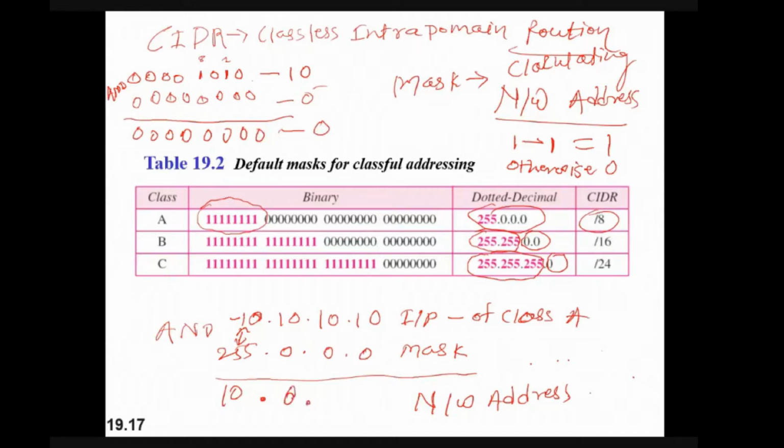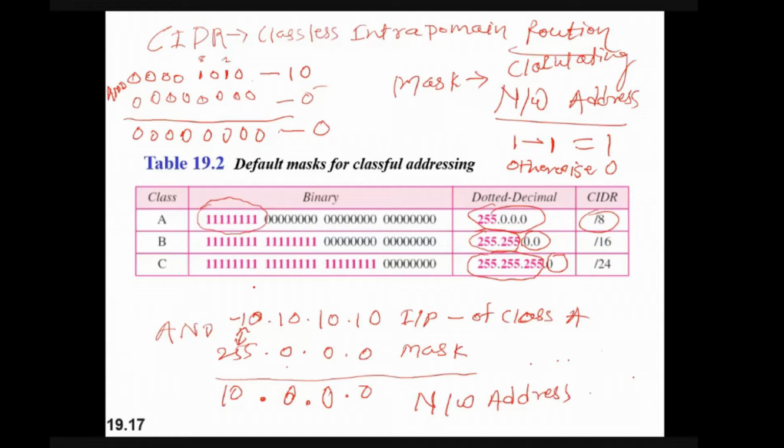So can you tell me anything that is ANDed with 0? Anything that is ANDed with 0 will give the result 0. Because for result 1, both the inputs should be 1. If one of the inputs is 0, you will get a result of 0. And this is 0, so you will be getting it as a 0. So remember this: anything ANDed with 0 will give you 0.